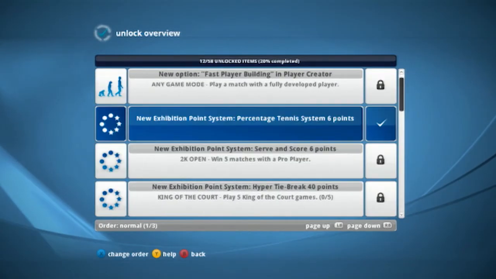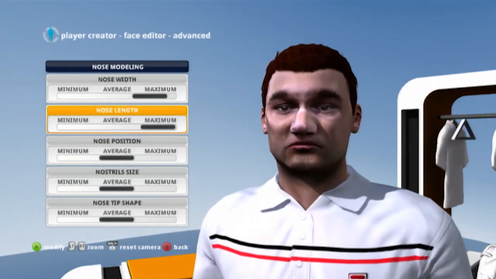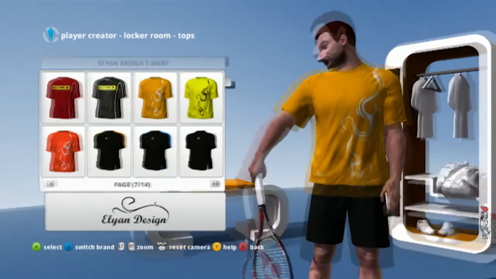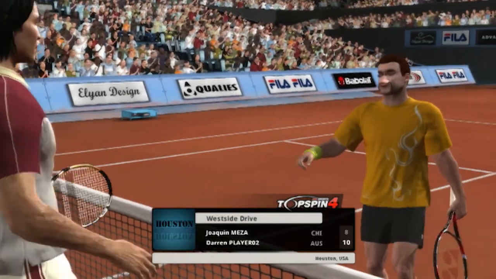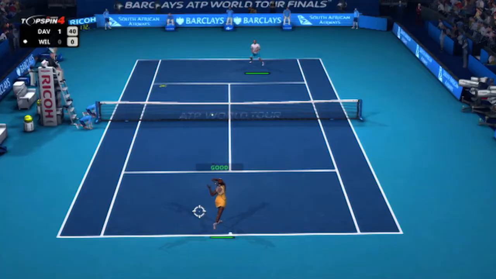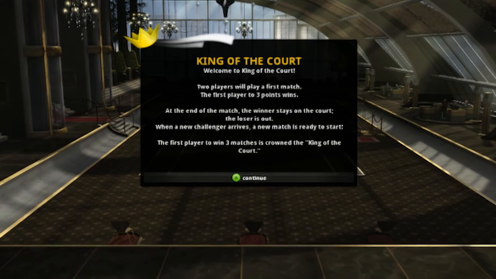There are heaps of unlockables, from different outfits for your pro players to different scoring modes. And you can customise your own player to your heart's content, from clothes, swing style, and even what temper you want them to have. Yeah, and I think this is what makes Topspin 4 so rewarding in the long run. There's just so much to explore. If you find career mode a slog, go online. Got friends over? Play King of the Court party mode.